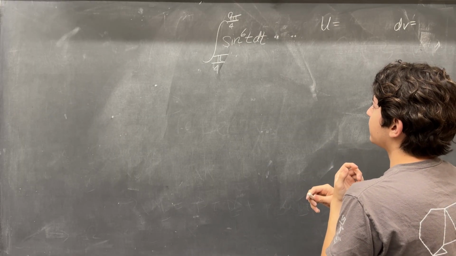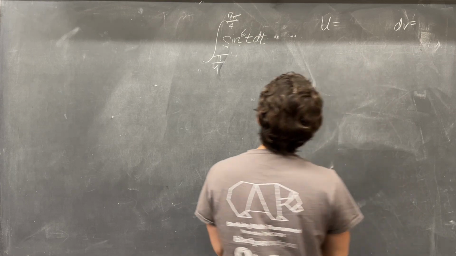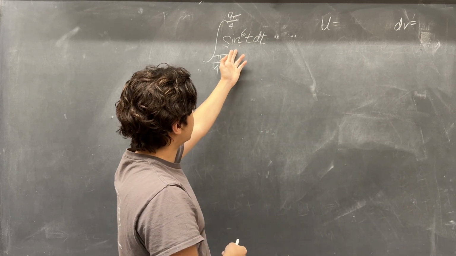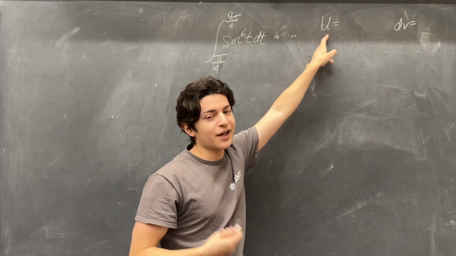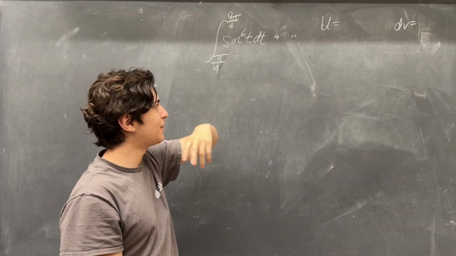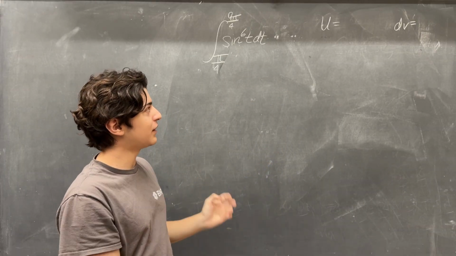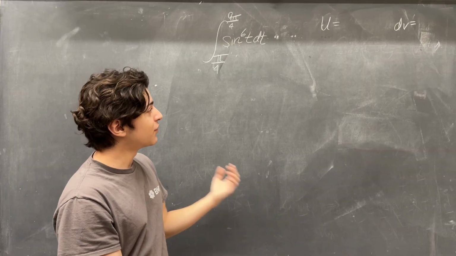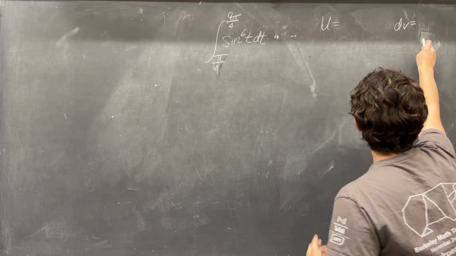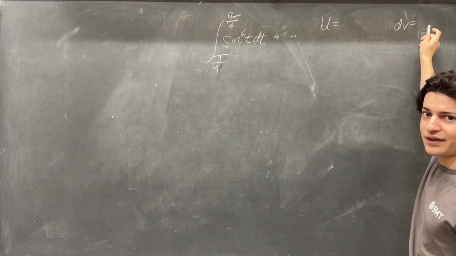So when I look at this, I see that basically anything I choose for u, it'll be okay to differentiate. We'll have maybe a chain rule going on with power rule, but all in all, it's not going to be that big of a deal. However, there are only a couple of options you can choose for dv, the thing that you're going to integrate.